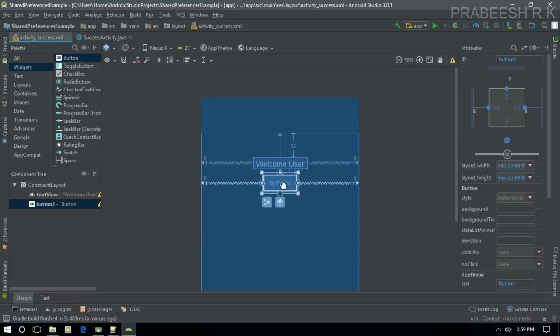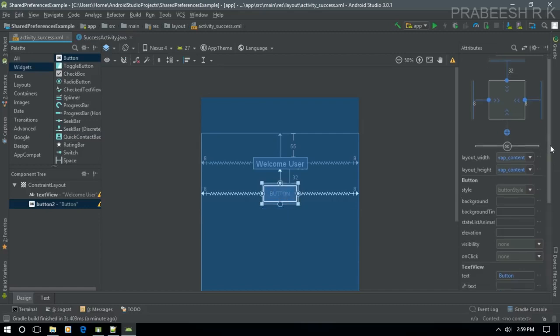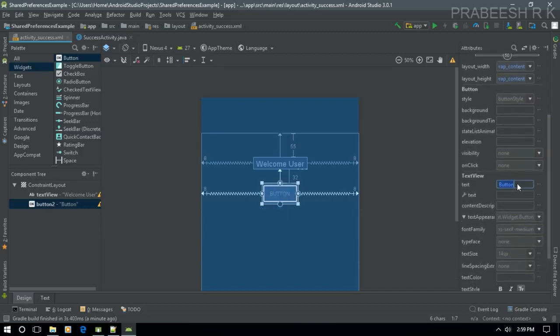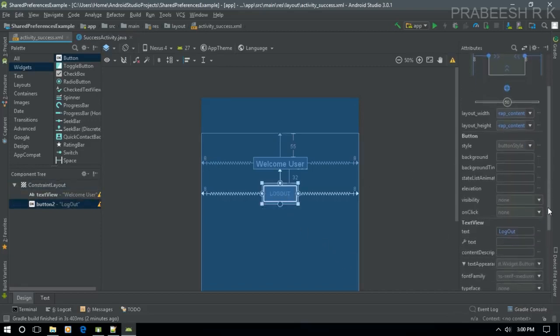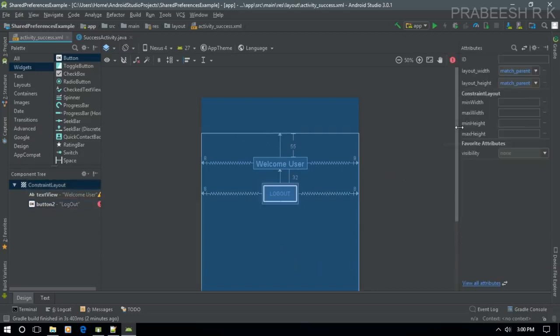Now select the button and change the margin at the top to 32 dp. Change the text on it to logout. By using this button, the user can log out. Now I'm going to create an on-click method for the button, userLogout. Okay, so this is our layout.